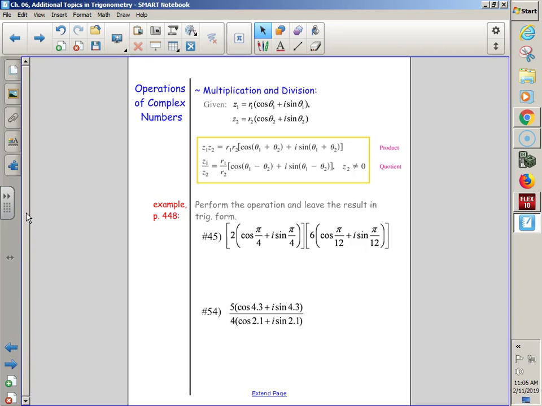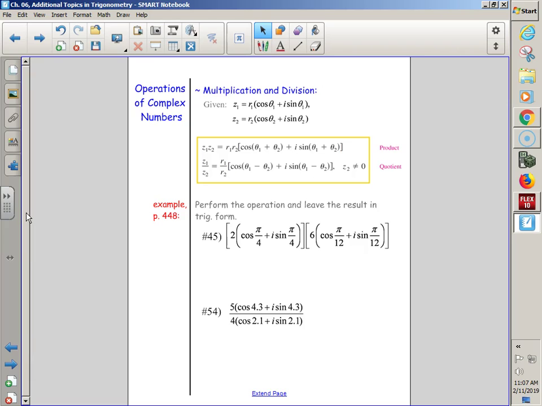Yeah. Okay. So long story short, I have two different complex numbers. I want to multiply them together, or I want to divide them. We could get them both in standard form by using our calculator. And then we could go ahead and multiply one of the a plus bi's times another of the a plus bi's. Then we can remember that when we're multiplying, we'd have to do some foiling, and when we get i squareds, we have to make them negative 1s. And we could do this, and then put it back into trig form.